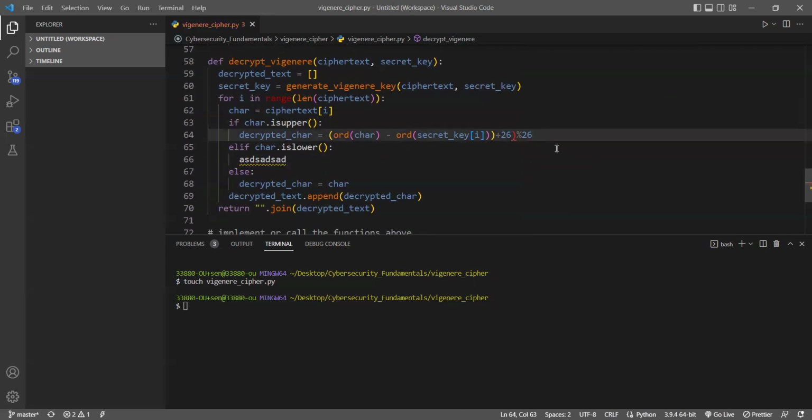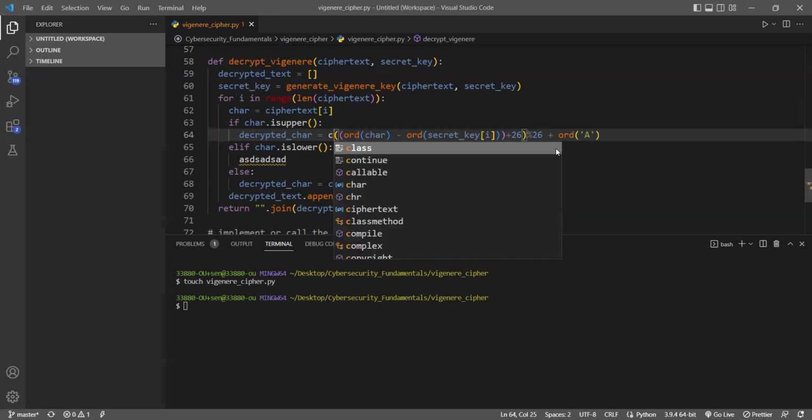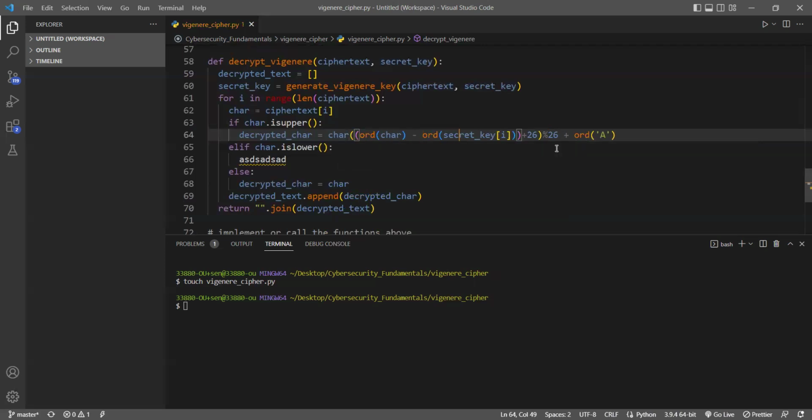So once we get this, we are just going to add to it whatever the first value of this range is, which is capital A in this particular case. And then we are going to set this up and find the final character value of this whole thing. Okay, so this will have to happen here.